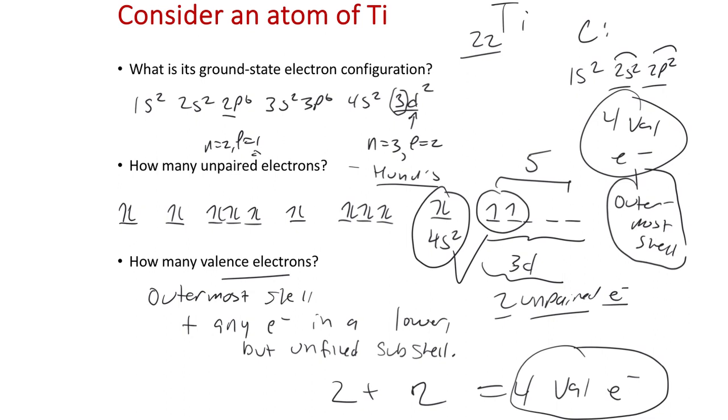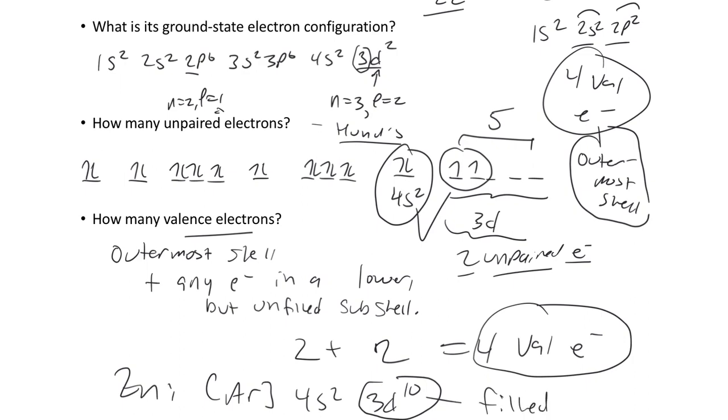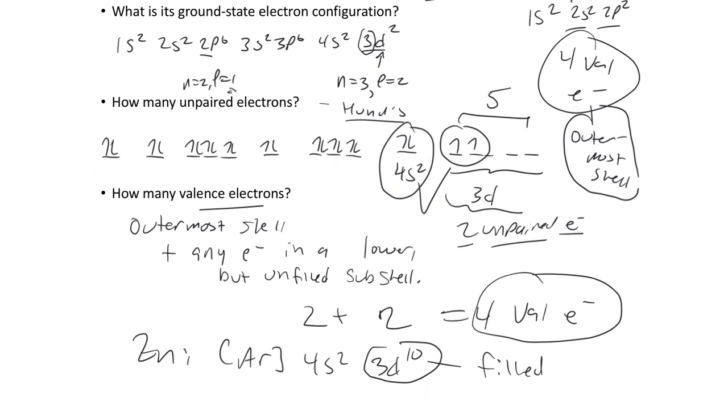Now this gets a little bit tricky in a way. Let's think about zinc for a minute. Zinc has an argon configuration, all spin paired through argon. Then we go 4s2, and then 3d10. Now, the way I would look at this is that the d subshell is now filled. So this isn't an unfilled subshell, this is a filled but lower subshell. And so now zinc would only have 2 valence electrons. And then zinc actually only forms a +2 cation, so this kind of makes sense for a property of zinc.